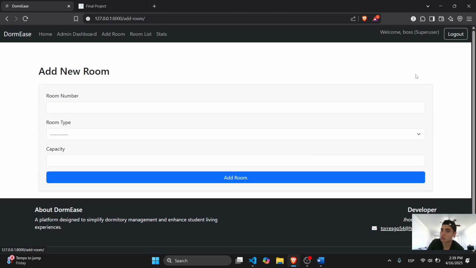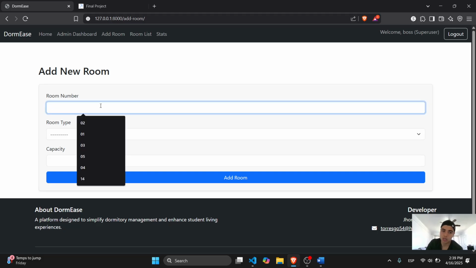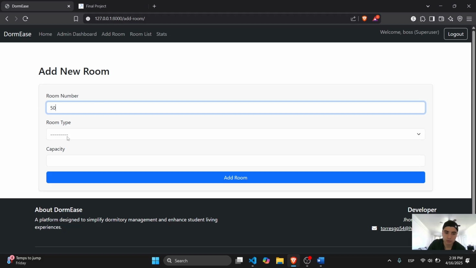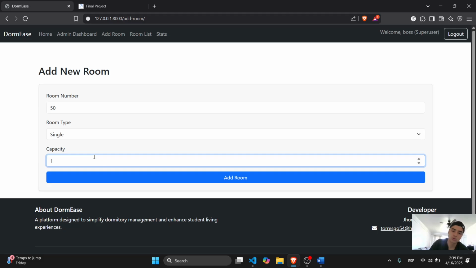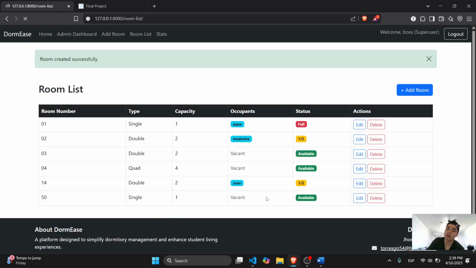We also have the option to add a new room. We enter the number of the room, let's say for example 50, a room type, single, capacity of course one, and we click on add room, and we are going to see the room that we just created.